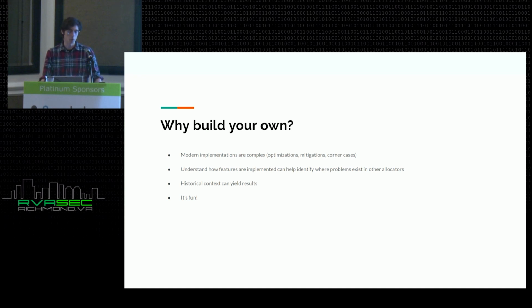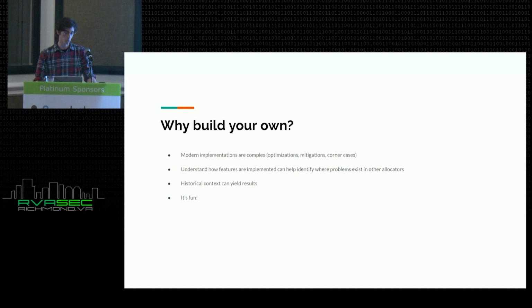Why would you do this? Why would you build your own allocator? Mainly for interest and for vulnerability research or binary exploitation, if you're trying to get into those fields. Modern implementations are extremely complex. They've got years and years of optimizations, mitigations, corner cases. They're really difficult to fully understand. So by building your own, you can break it down to basics and understand what the allocator is really trying to do.